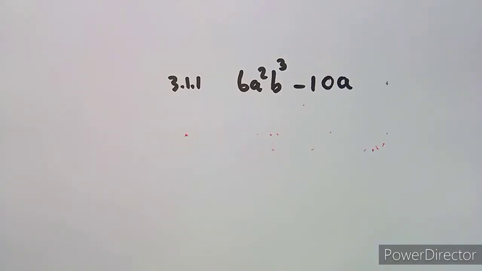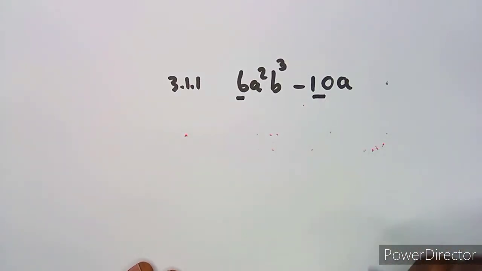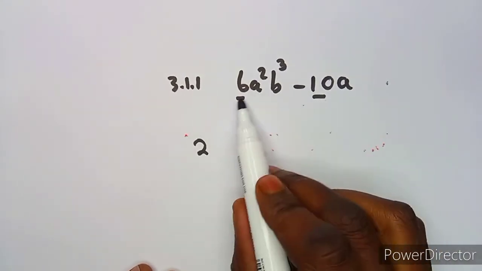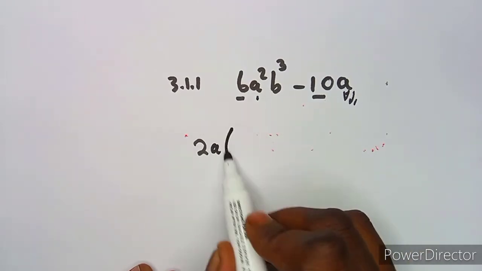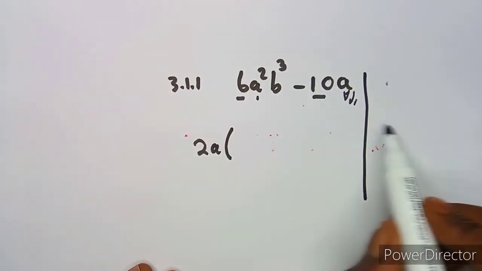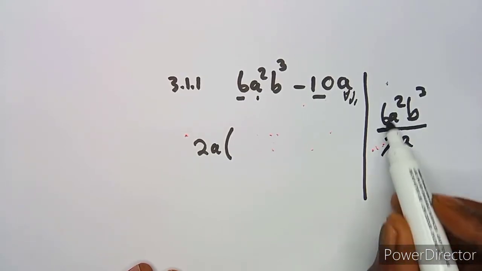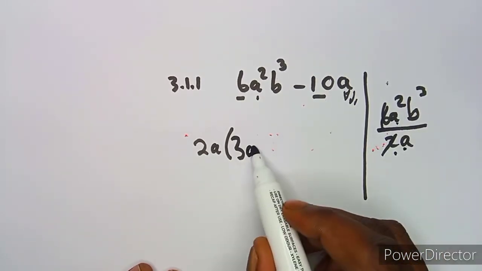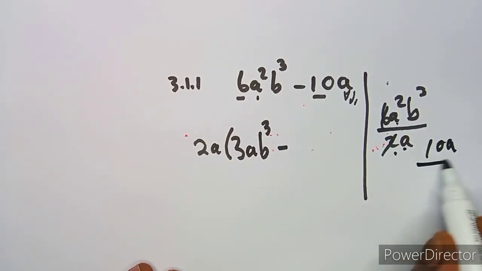And we're just given 2 terms and we just wonder what are you supposed to do here? Okay, so you just have to find the highest common factor between 9 and 6 and 10 there, which is actually 2. That is the highest common factor that we can factor out. And we've got a there, which is common also, so we can factor out 2a. And remember, you have to divide 6a squared b cubed over 2a. That is what you're doing. So 6 divided by 2, which is 3, a squared and a, this is going to give us a b cubed, minus 10a is now dividing 2a.